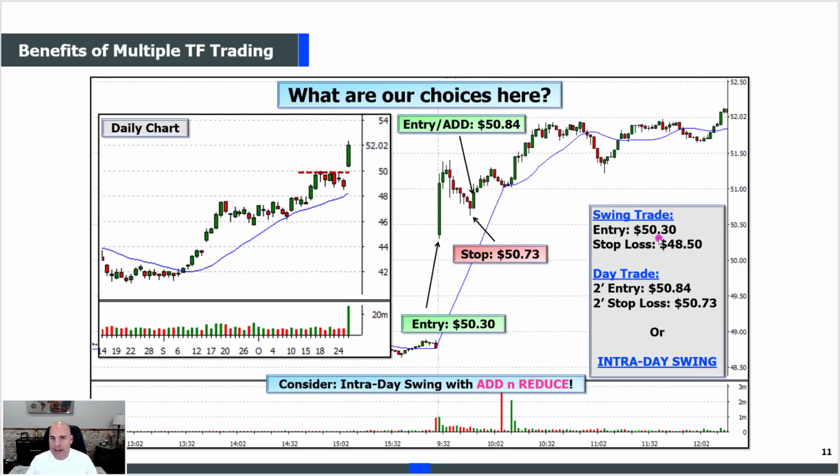Wow, I get my cake and I get to eat it too with the cherry on top. And if this thing closes strong, hold it till it goes 54, 55 bucks. And you can't get hurt now because you've sold some of your shares in the money. You've made 2, 3, 4R. You've raised your stop loss to 50.30. And guess what? Your cost average is lower than 50.30. Your cost average is below 50.30 or right in that range.